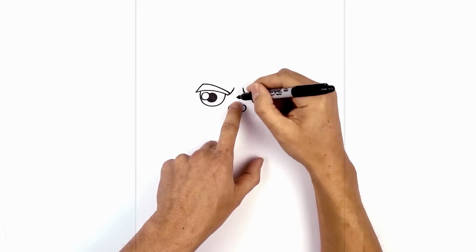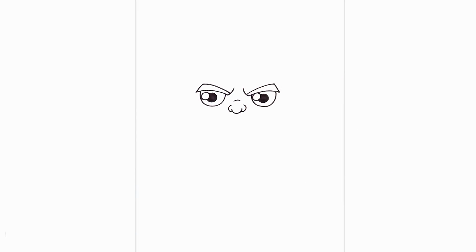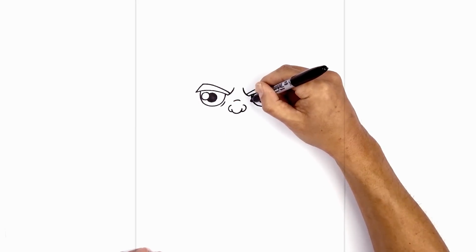Now just above the nose, we're going to draw a curve from left to right, going up and then down. On the inside edge of each eye, I just want to draw a wrinkle. So we're going to step in, just draw a short curve going out on both sides.